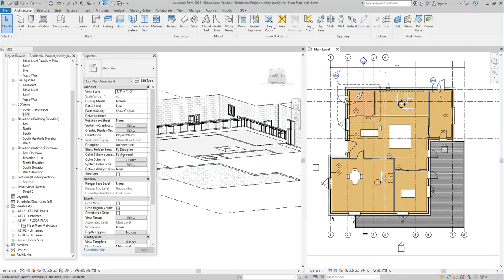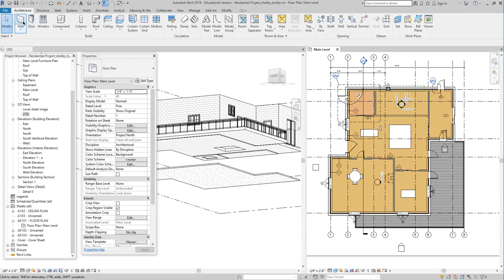Okay, so I'm in my main level floor plan. I'm going to draw my foundation walls here. And it's a little bit tricky because those foundation walls are going to be defined to show up on the level below the one I'm actually in, right? So in theory, if they're defined to generate in the level below the one I'm looking at, I won't be able to see them as I generate them. And that's a true statement, okay? But the system does work, I promise.